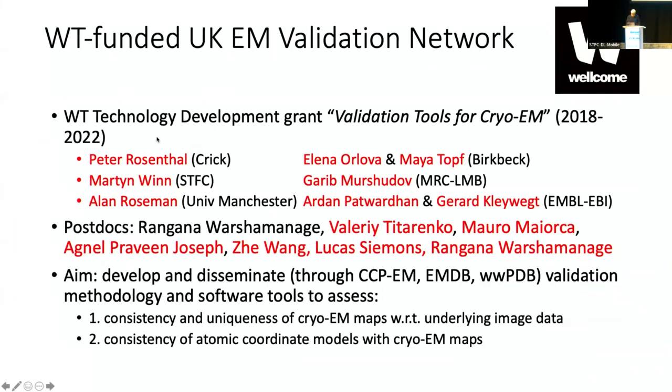So now I'm going to shift to describe just some of the outputs of a Wellcome Trust funded validation network in the UK. This involved colleagues at CCP-EM, Martin Wynn, Alan Roseman at Manchester, Elena Orlova and Meyer Topf at Birkbeck, Gary Murshidov at the LMB, and Ardan and Gerard at EMBL-EBI. And these are postdocs, Valeri, Mauro, Agnel, Jay, Lucas, and Rangana, who've been involved in various things. And I'm going to present some of the outputs of that work.